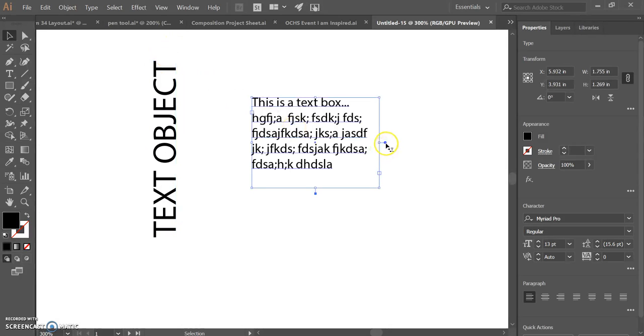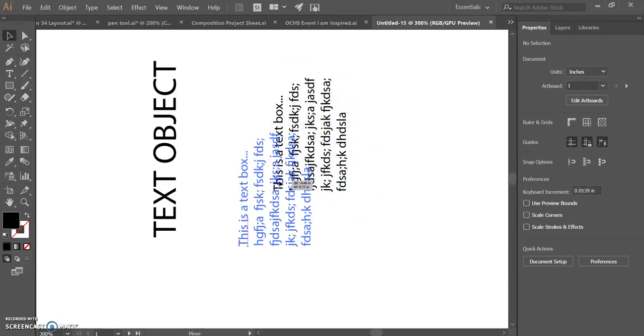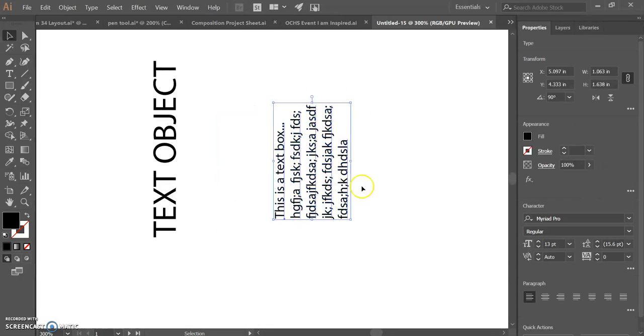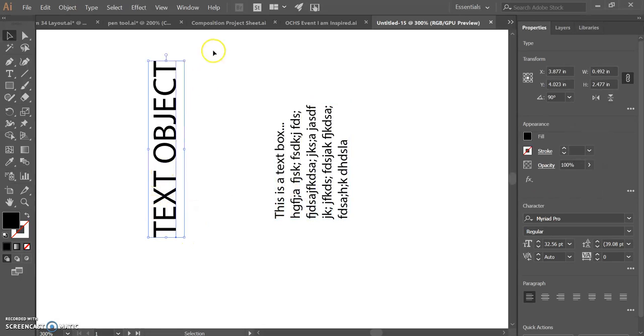To go between the two, double click on this dot. Notice how it changed to white. This is now a text object. I can tell because when I rotate it, my words rotate. It's not like before, where only the box rotated; my actual words and lines of text rotated as well. That's the main difference between a text object and a text box.